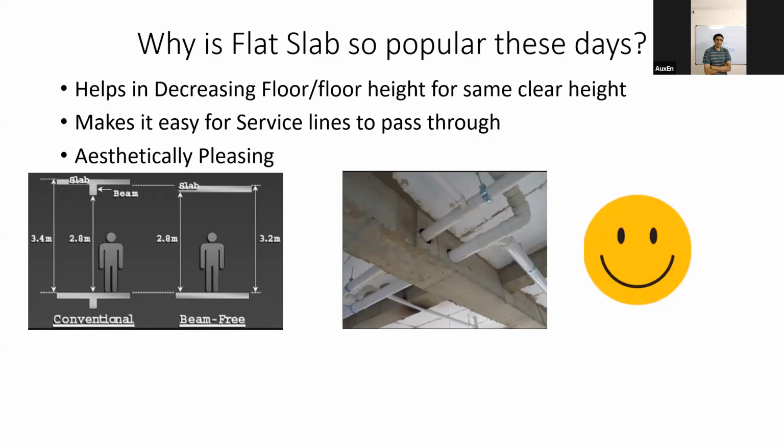So other than your civil structural system, you have services such as air conditioning lines, water heating systems, water cooling pipes, plumbing pipes, firefighting lines going through. And of course you have the electrical cables running through. So there are lots of services going through your buildings. Now what happens in case of a beam?